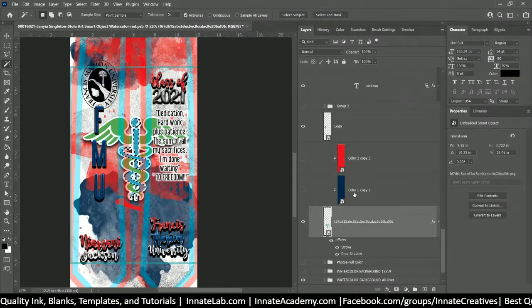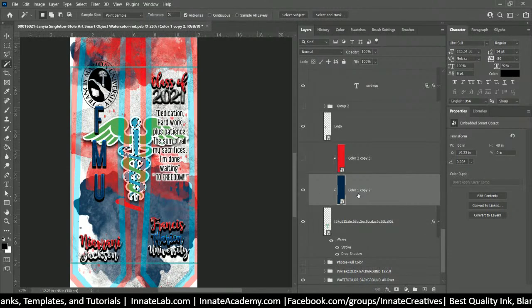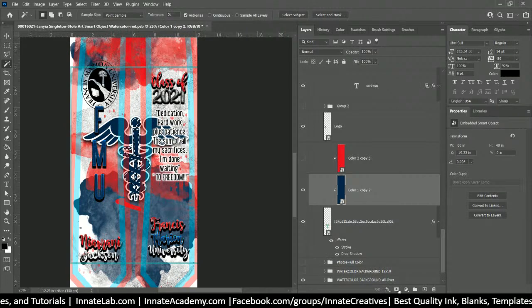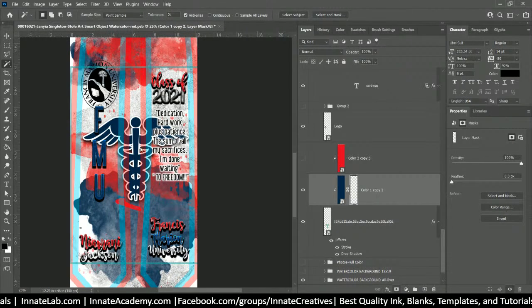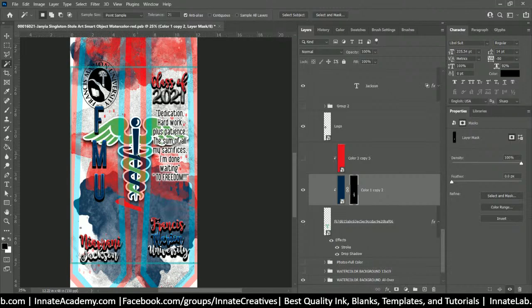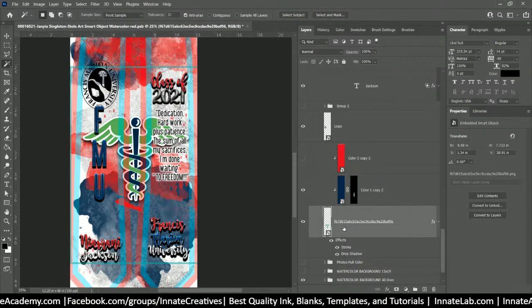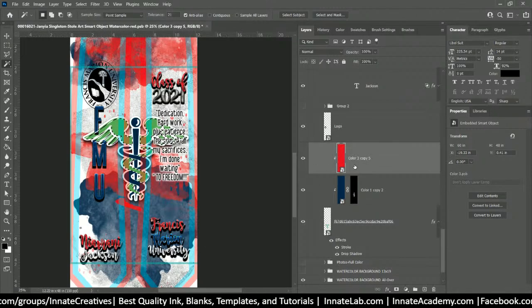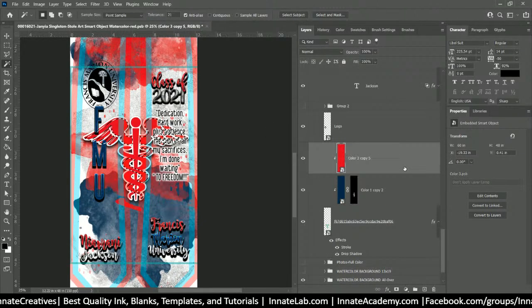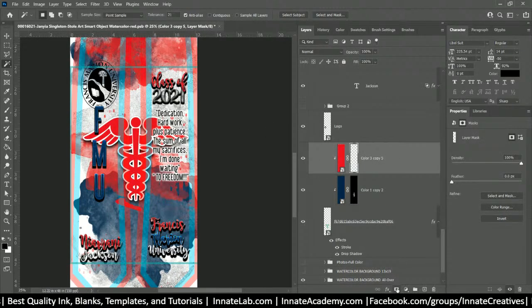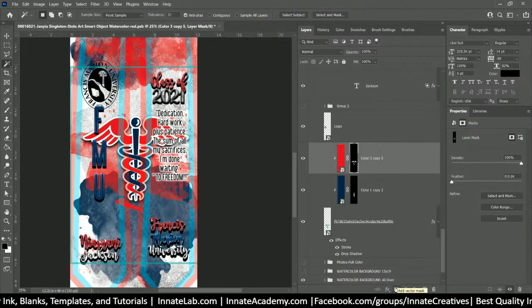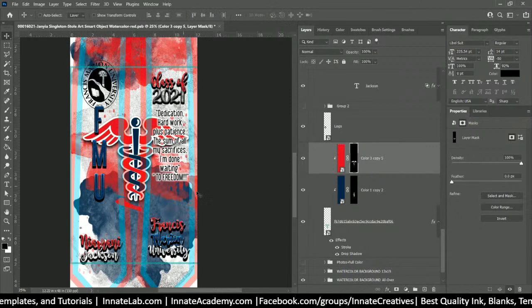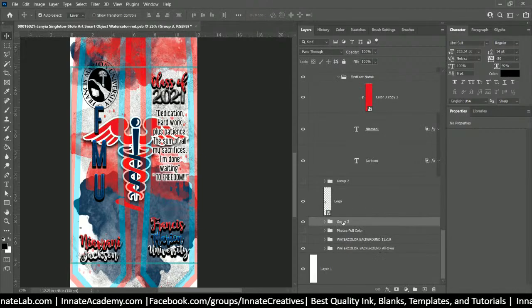All right, and then I'm going to go to my blue, and I'm going to create a layer mask for that. So there we go. Now only what was currently blue, or the teal blue, should be changed to the navy blue. I'm going to do the same thing with the green. Let's select the green, go to the red layer, turn it on, and then I'm going to create a clipping mask for the red. There we go. So now it kind of matches the school colors. And I'll take all of this as a group and just call this the medical logo.